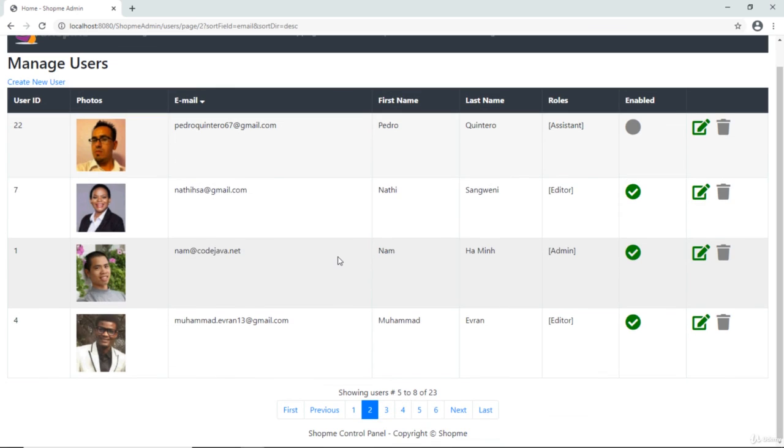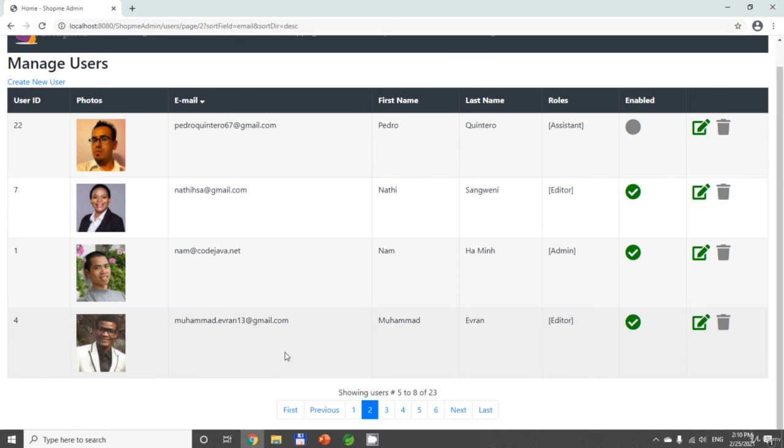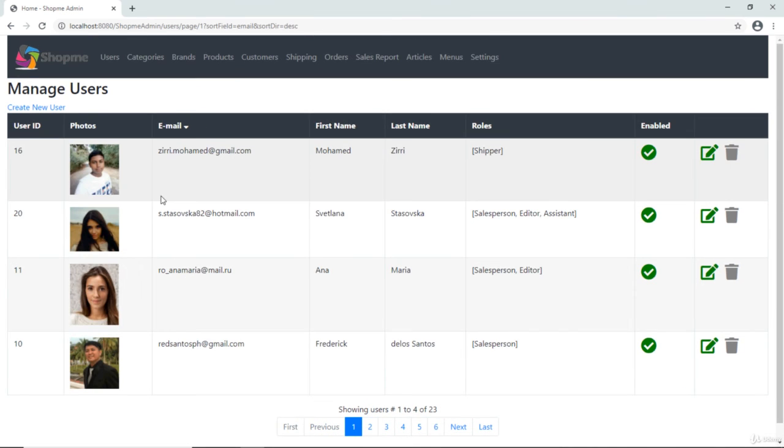Okay, and now I click the first button here, and it will show the first page while keeping the sort field as email and the sort order as descending. First page, you see, it keeps the list sorted by email in descending order here.